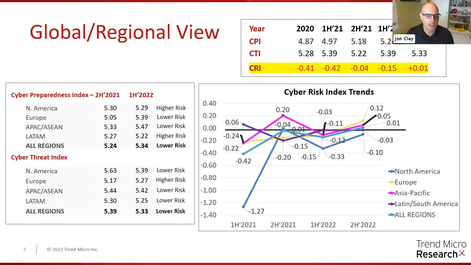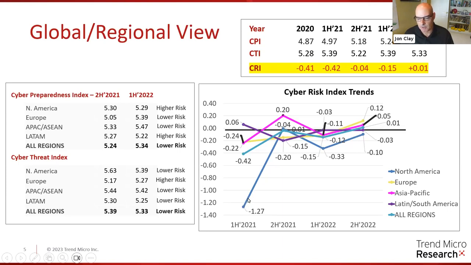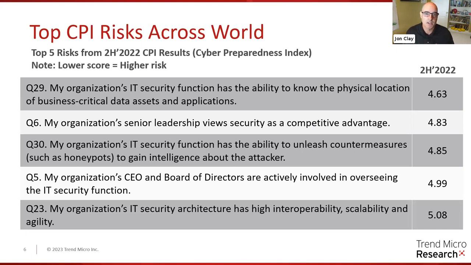On the left-hand side you can see the first half of 2022 versus the second half of 2022 — some areas went higher risk, some lower. On the right side you see the trend line for all regions; for North America it was minus 1.27 at its lowest and went up to minus 0.01. The trend has been erratic — it goes up and down — which is typical of surveys. We use the same questions every time to keep it consistent, though we've added a few in recent rounds as technology and the attack surface changes.